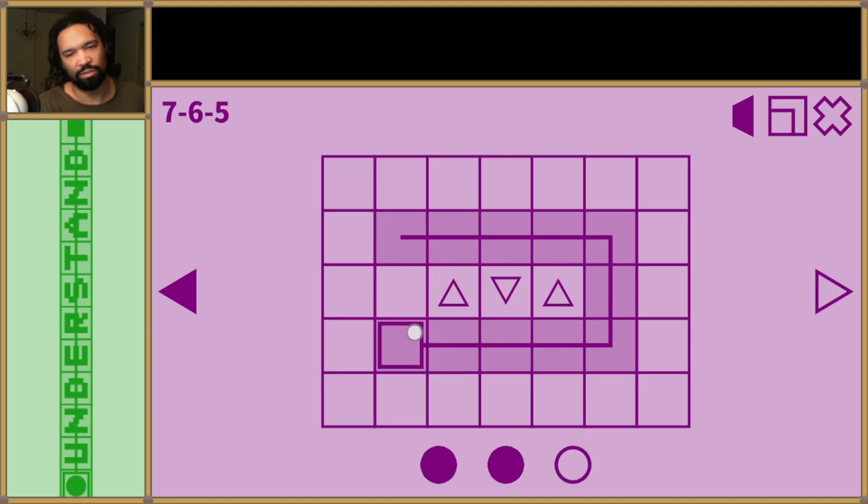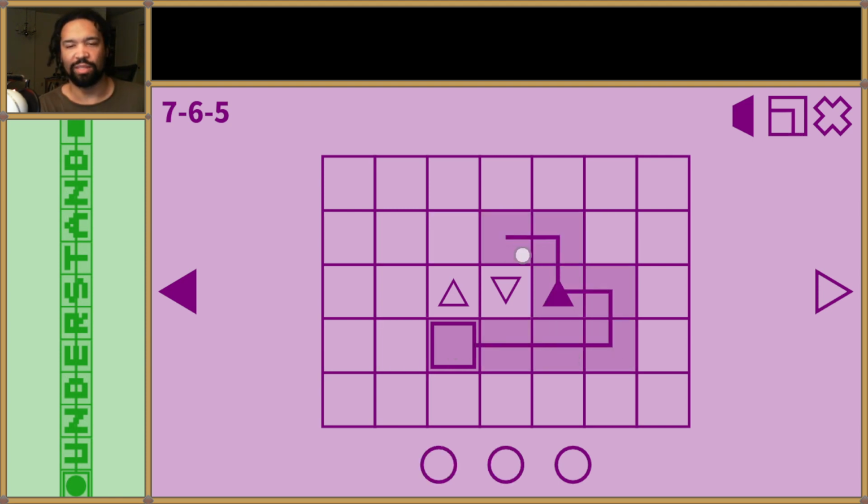No good. Why not? Rule 3. Well, if I go like this, I've stopped satisfying rule 1. And now I am satisfying it. So rule 1 we're still correct about.